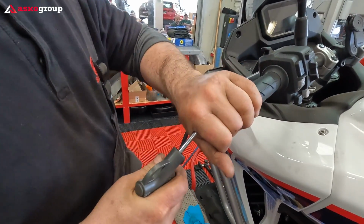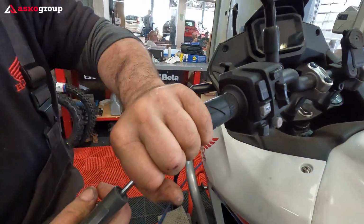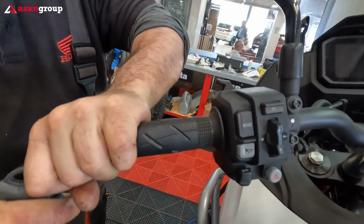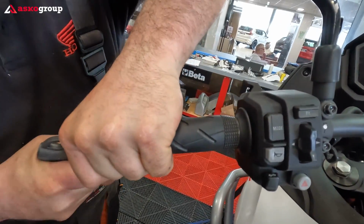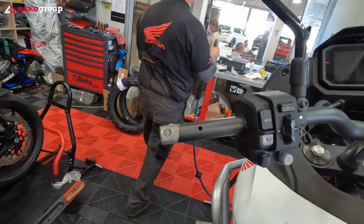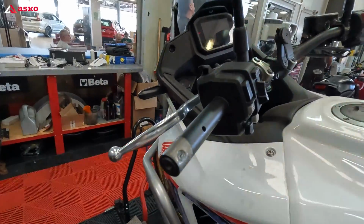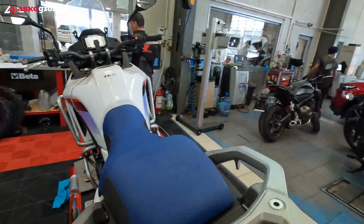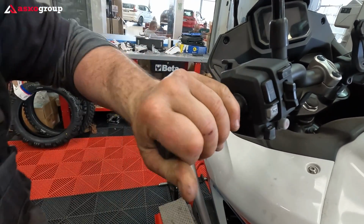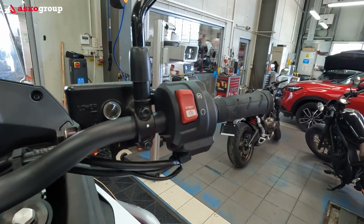There is a special technique to take them out professionally, a nice technique with the air pressure. Now we need to remove the right grip.